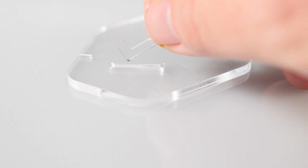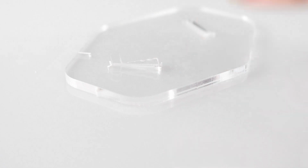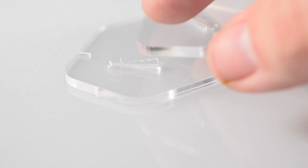You are going to want to take the hex base and set it on a flat surface. Then you want to take the peg that you would like to use, and you want to place it inside of the peg slot on the hex base. You are going to want to put the end that has the peg sticking out of it all the way into the slot, all the way towards the back, leaving the front end sticking up, just like shown. Then you are going to want to take a flat object, which could be a coin, a plastic card, another base, something that you can apply even pressure with, and you're going to want to use it to push the end of the peg that is sticking out into the slot.